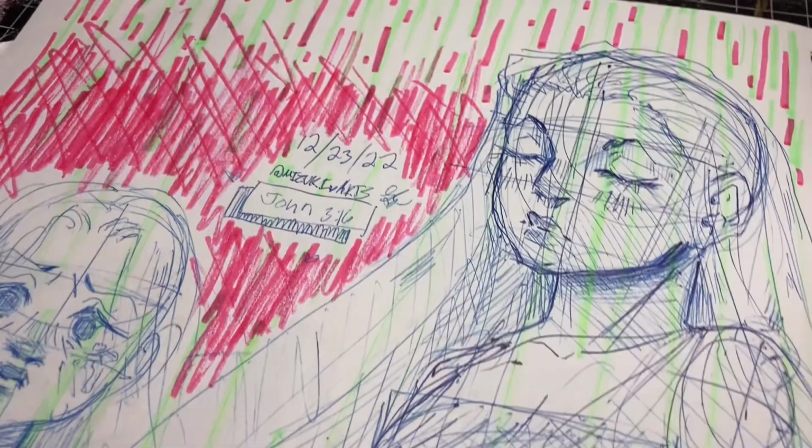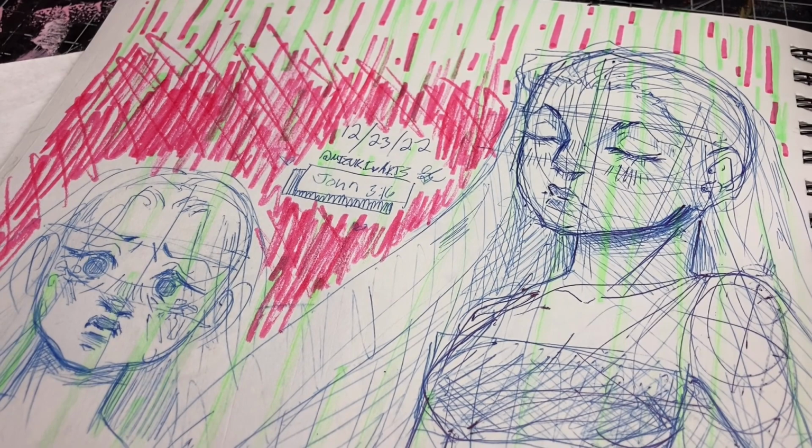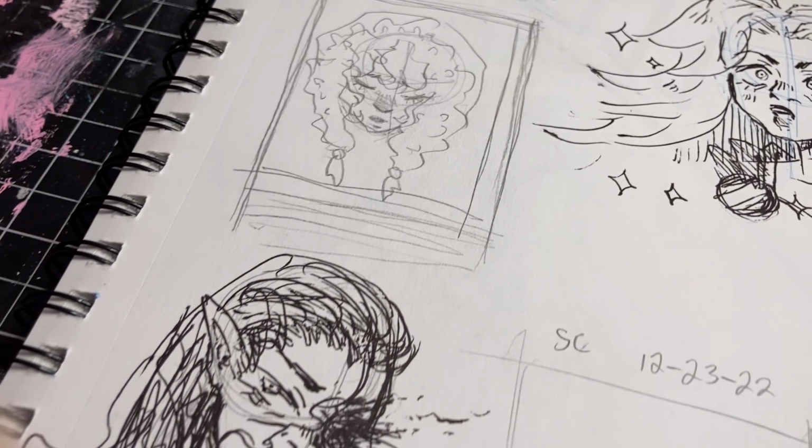The power was actually out when I sketched this. Or maybe I was waiting for the power to go out because I kind of figured it would from bad weather. That sounds more familiar to me, but anyway. This is another one of my OCs. I haven't drawn her as much in this sketchbook. And here's some funky little, wow, that's violent. I don't like that one.